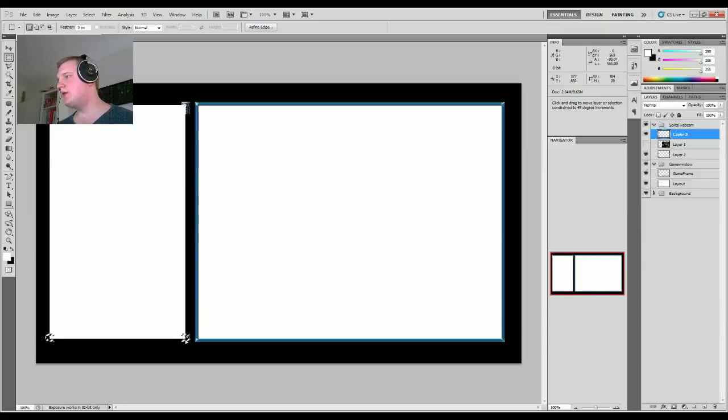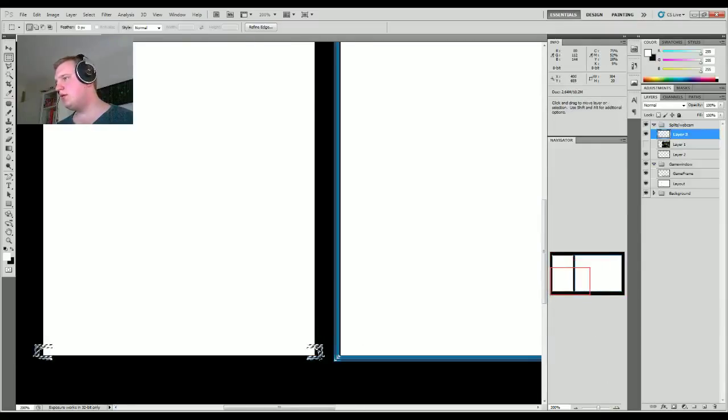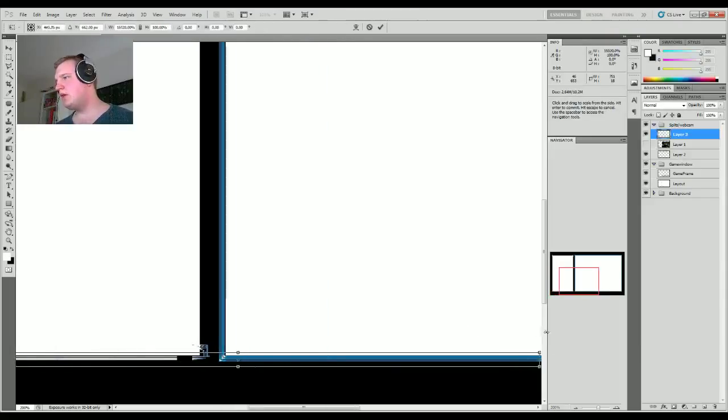And move those down here, so we have all the four corners. Let's remove this. Maybe it could work though. I'm only going to see now what happens if we stretch this part, how it will look like.